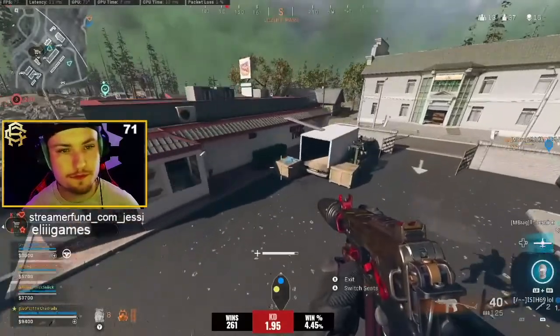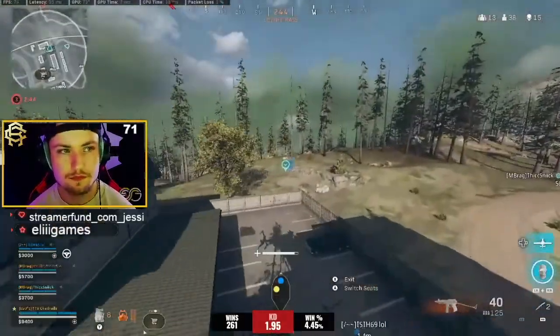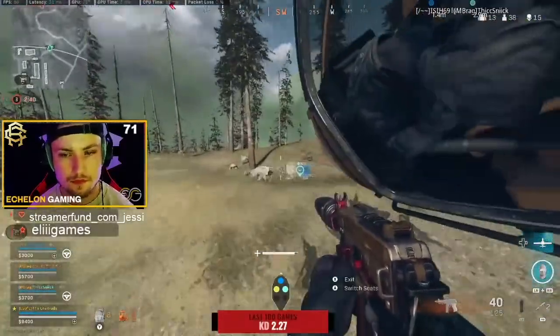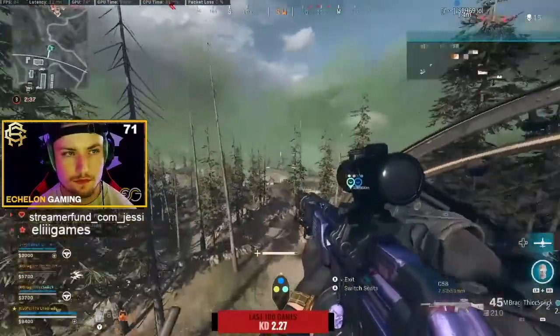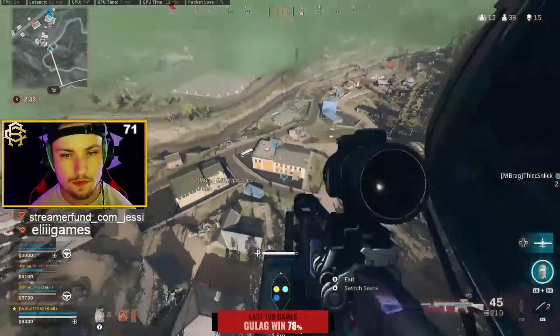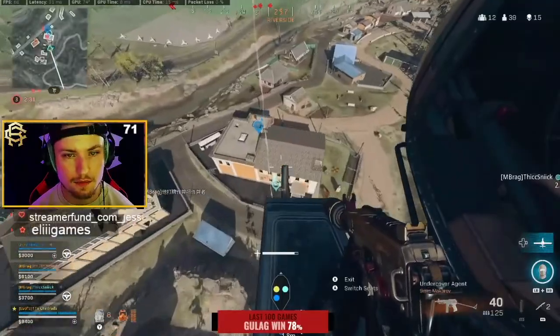Go hillbilly boy, go hillbilly boy. Pick me up, pick me up, pick me up. Yep, heli. Are you ghost or whatever, bro? Okay, let's go hillbilly boy. This guy's cheating his tits off. They're not very good though. Nice. Another team. In school. Yeah, land top, land top. Yeah, I got it.